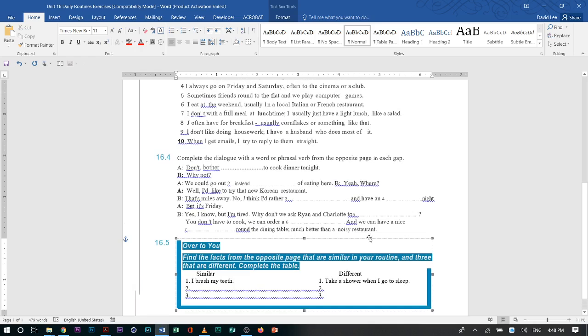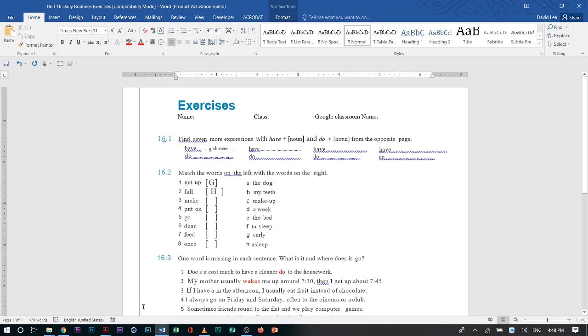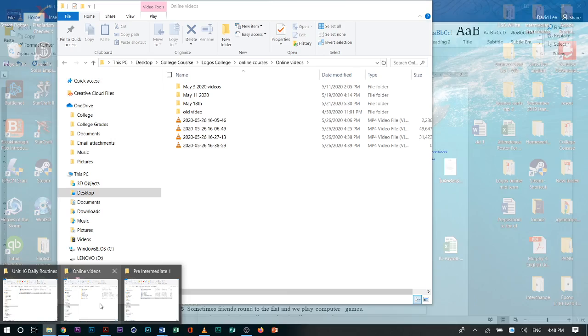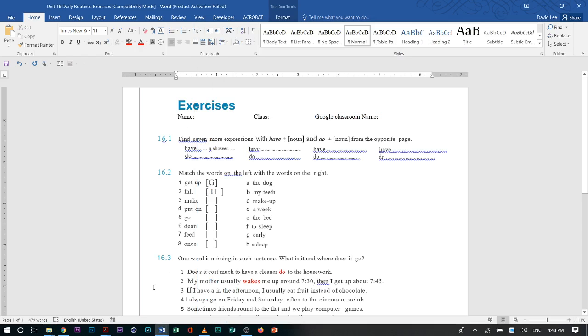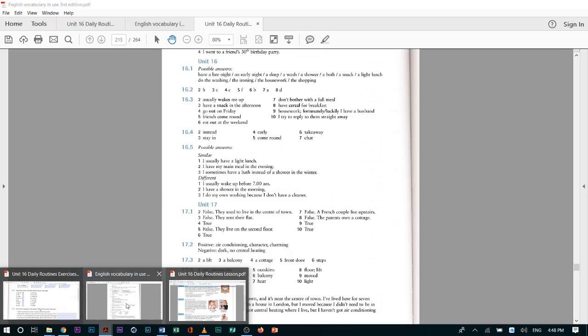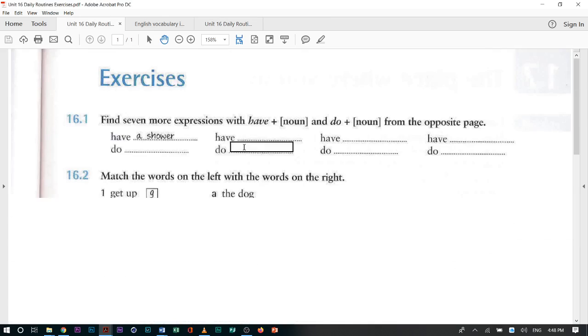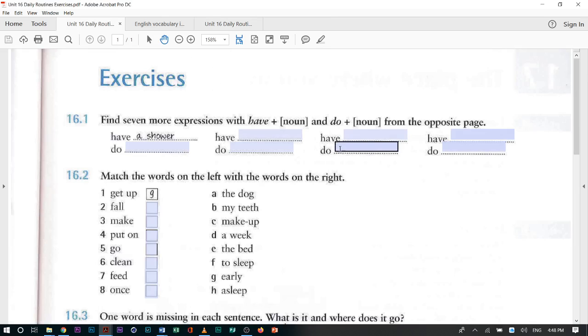Okay, so this is about it for the homework. Remember, when you submit the homework, I included all of these files, right? When you do the homework, I just need you to submit this one, or no, excuse me, wrong one. I need you to submit this one or this one only, right? Do not submit more than one, because when you submit a lot of documents, it just clogs up the drive, right? So if you're going to write it in Microsoft Word, just write it in here and then just submit this one. If you are going to do it in PDF, just do it in PDF and just submit it.